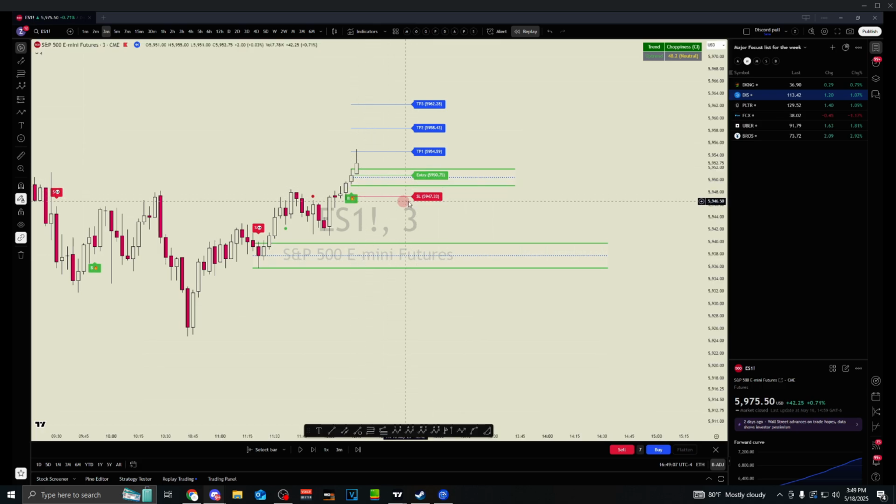Or you can just put and follow this stop loss as well. But if you guys are trading futures, it's going to be a wide one and you might get wiped out. But if you guys are trading options, then that would be a good way to do it, right? So here now I'm going to buy 7 contracts, and I'm going to put the stop loss over here on 5947.